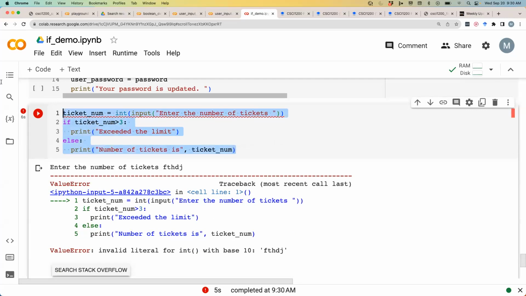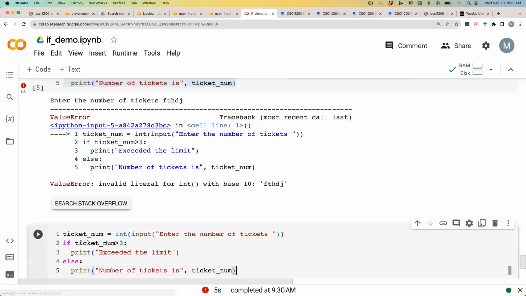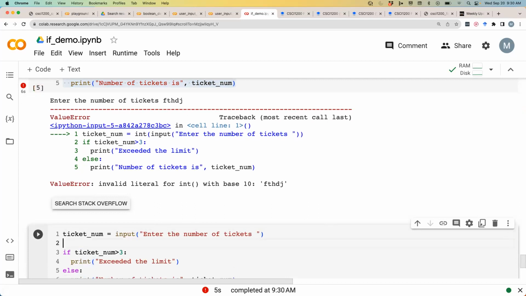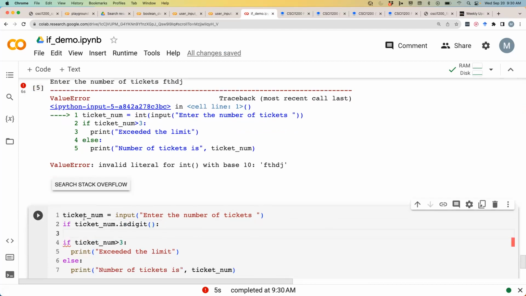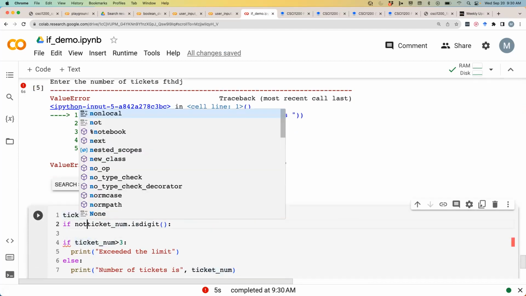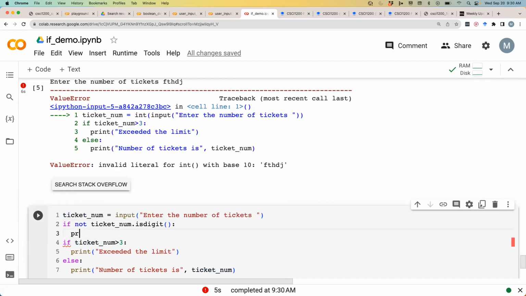So what we can do is first check the user input, whether it's an integer, before you do the typecast. If ticket num is digit, then only you do typecast. If it's not a digit, you immediately tell the user, print invalid input.